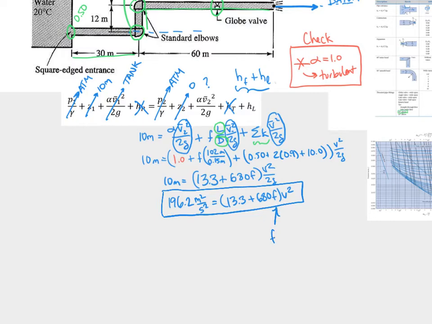Anytime you need an F, now you're thinking, all right, I'm in type 1, type 2, type 3 territory. It doesn't really matter what the numbers are or whatnot, but what the types indicate is how many unknowns you have when you go to the Moody diagram. If you're at type 1, you just go to the Moody diagram and read off F. If you're at type 2, you don't know one of the axes. And in this case, we don't know V.